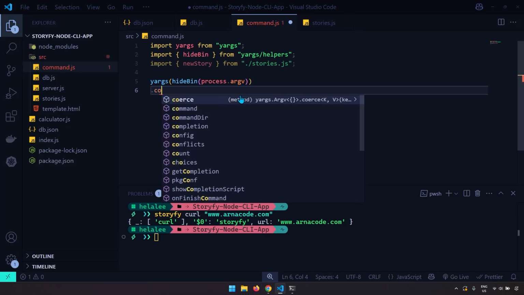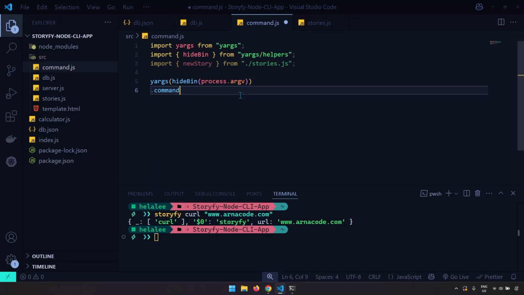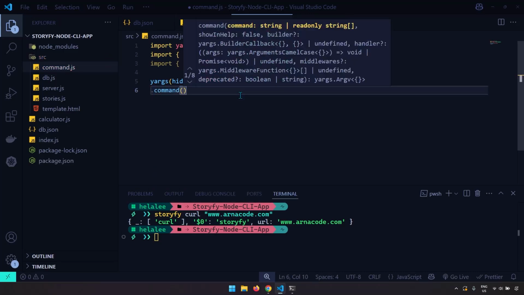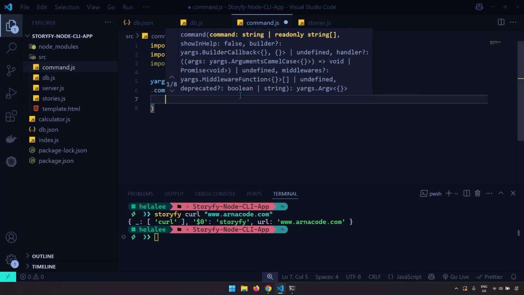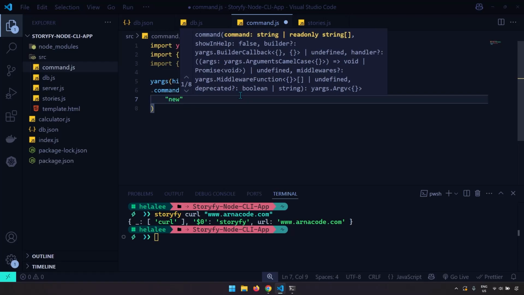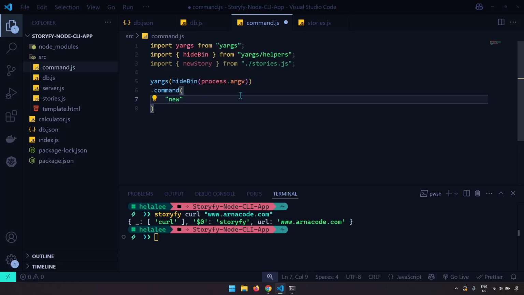So in here, I'm directly going to do command. Now, command is going to accept several different things. The first thing it's going to accept is, what is the command? The command is going to be new. So whenever you do storyfy new, that means you're creating a new story. Now, when you're creating a new story, should the story content be necessary?